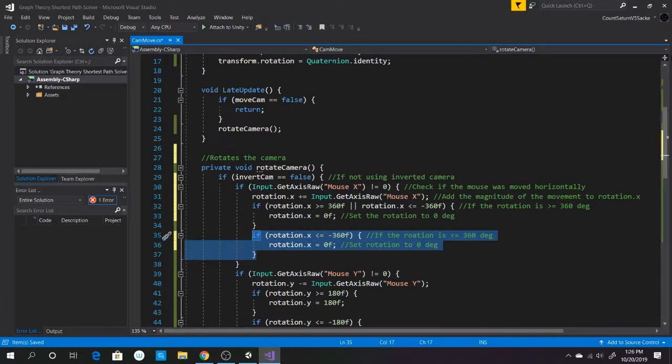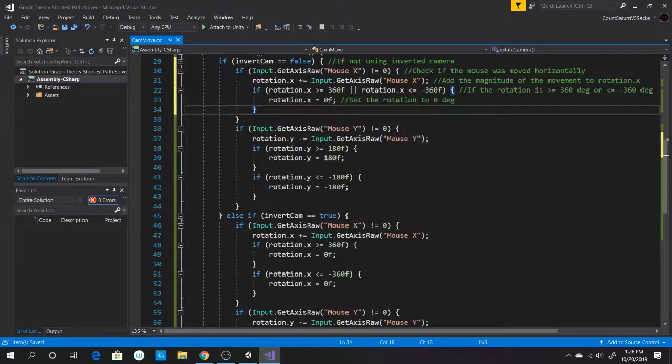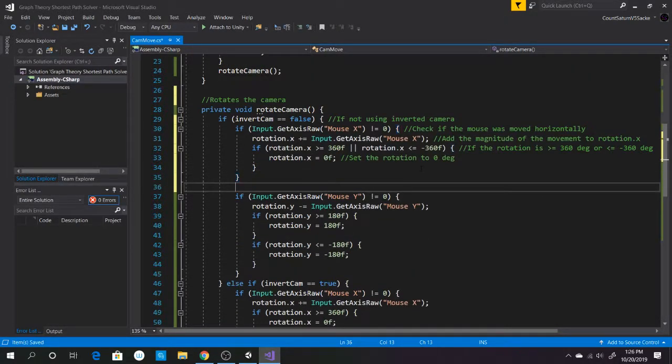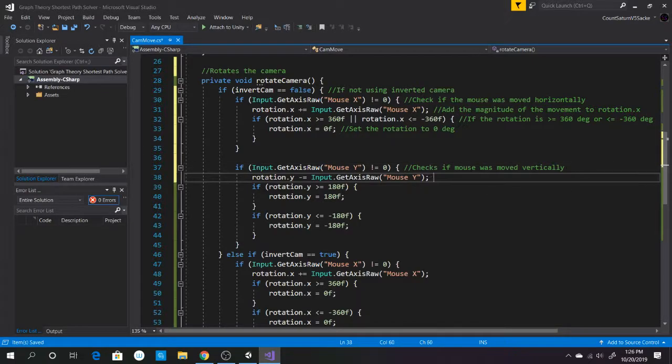You can actually simplify that notation a bit. There we go. Now we shorthanded it, we made our notation a bit shorter. Hopefully now people won't kill me. Okay. So now, checks if mouse was moved vertically. There you go.